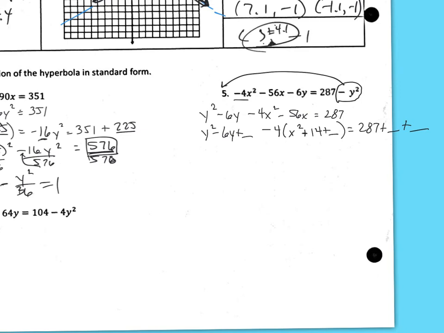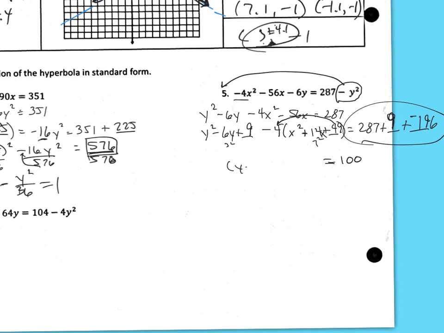Half of 6 is 3. 3 squared is 9. We don't have a number out there, so we really are going to add 9 over here. Half of 14 is 7. 7 squared is 49. And now you take 49 times -4. So this is a -196. So again, I would do this arithmetic this side first, just to check it. This equals 100. And 100 does divide into 4 evenly. Obviously, it divides into 1 evenly, so we're good there.